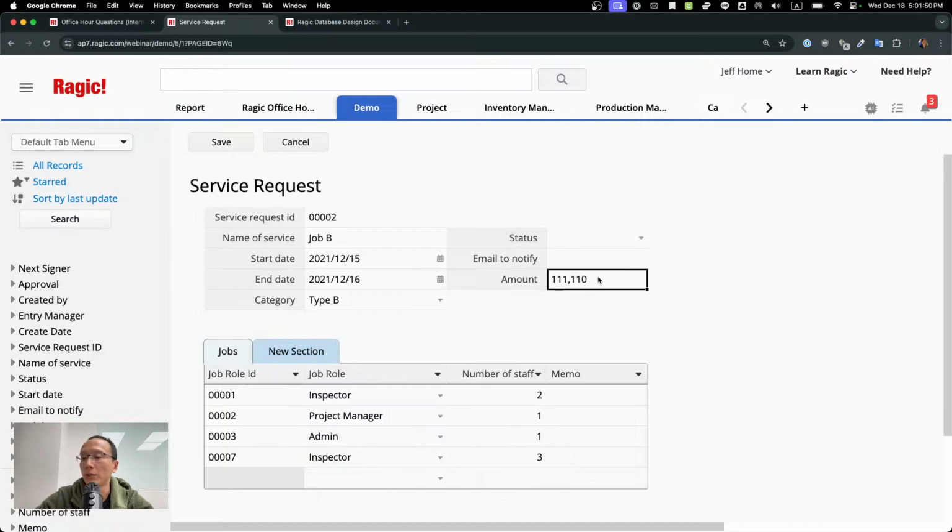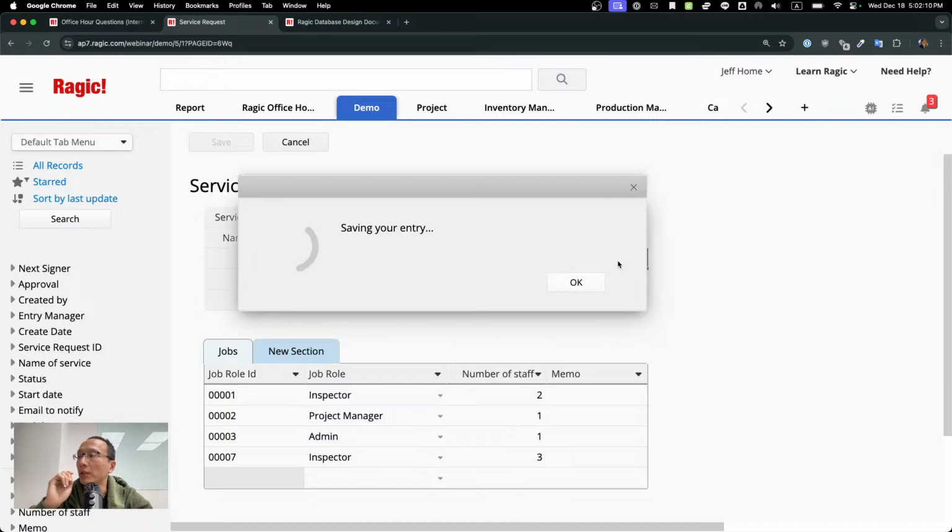You can use this as a quick way to do calculations so that you don't have to pull up a calculator from your computer or cell phone. You could just do it in the cell right here. This is quite convenient for data input.